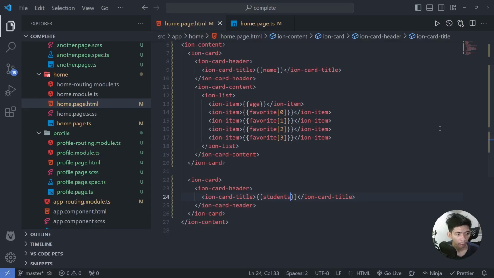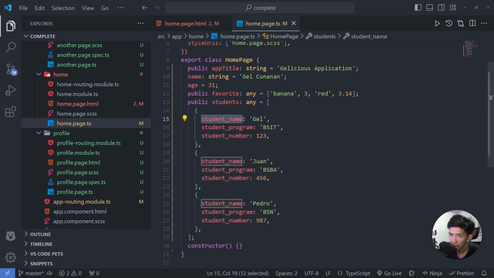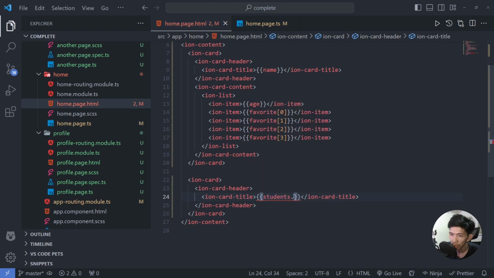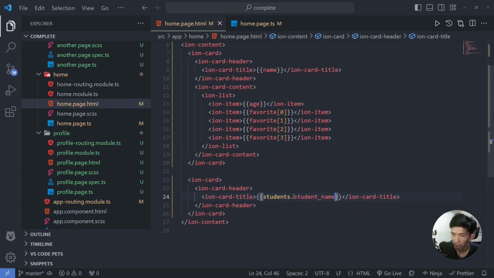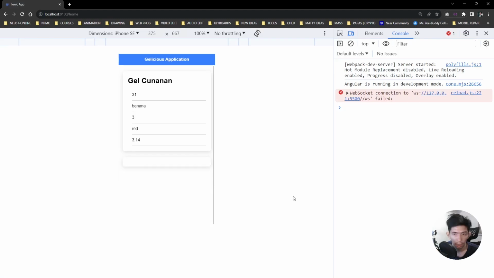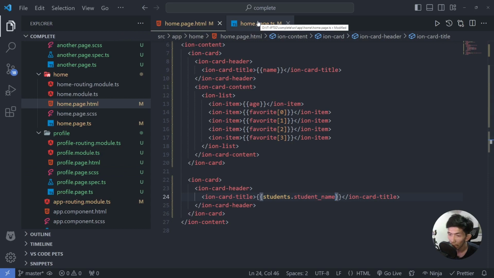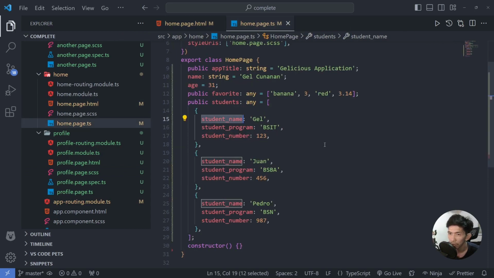Now, kapag ang ginawa natin is nilagyan natin ng dot and then followed by kung ano yung property natin dito ng object. For example, name or student underscore name. Save natin yan. Tignan natin. Walang lumabas. Okay. Bakit walang lumabas? Dahil kapag tinignan po natin dito, kung i-analyze natin, hindi natin i-specify kung anong object index. Ano yung index natin sa array natin, yung tatawagin natin.